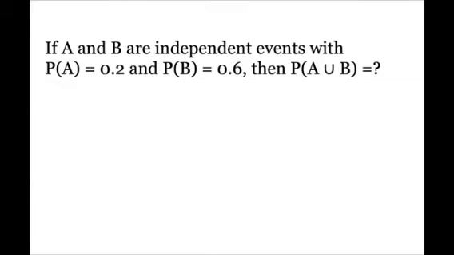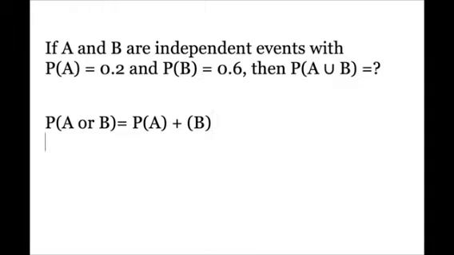Now here, if you recall your rule of addition, we saw a rule that stated probability of A or probability of B occurring is equal to probability of A plus probability of B. But this condition is only if the two events are mutually exclusive. Mutually exclusive events are dependent events. Thus, we cannot apply this formula.